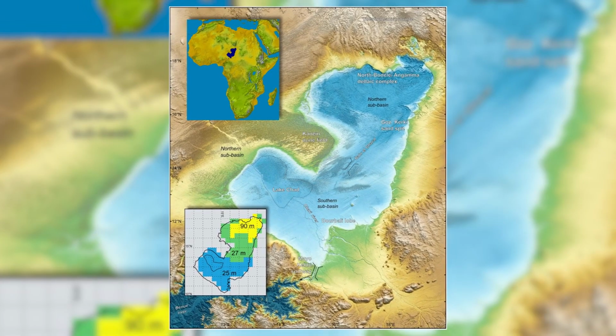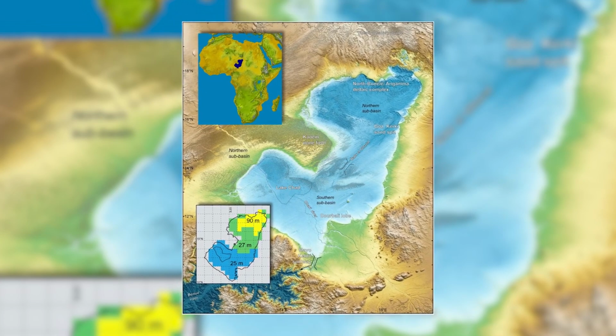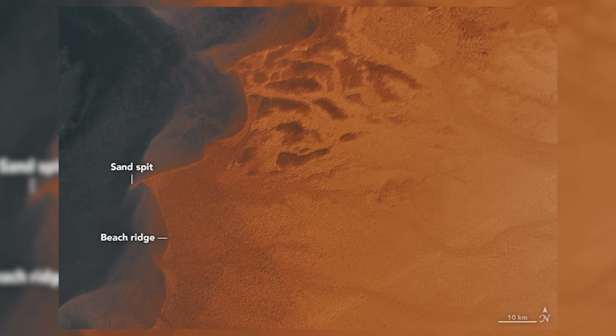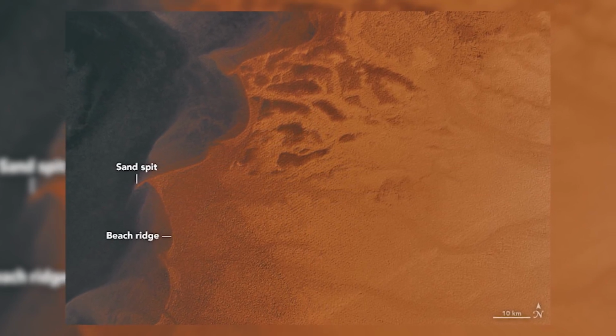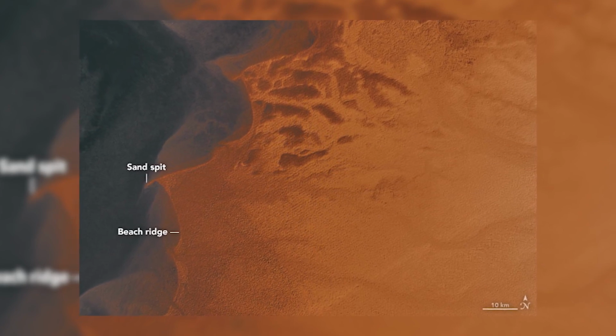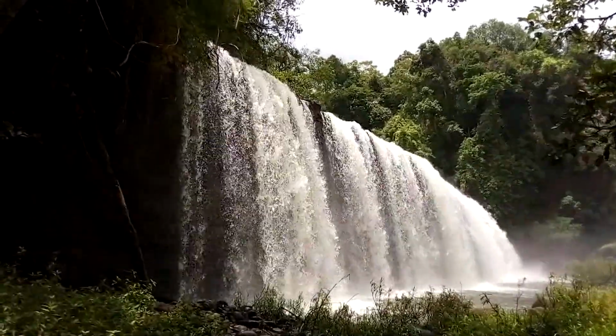Megachad was once the biggest freshwater lake on Earth, covering 139,000 square miles, 360,000 square kilometers, of Central Africa, and rapidly shrunk to a tiny fraction of its former size 1,000 years ago. The discovery sheds light on how the Amazon rainforest grows, because dust from the remains of the dried-up lake blows across the Atlantic to help fertilize the jungle.